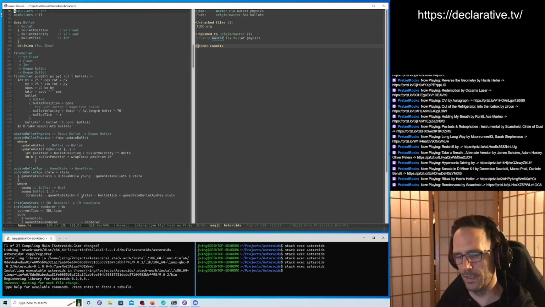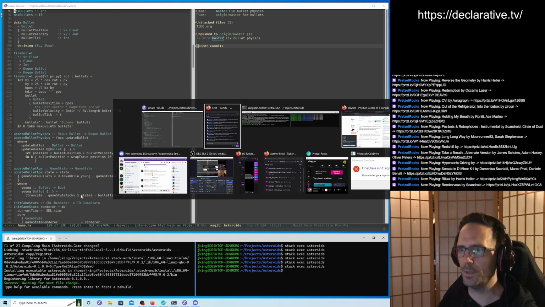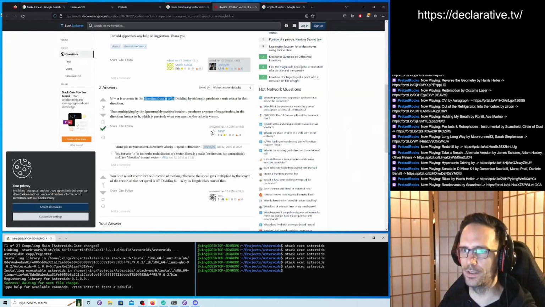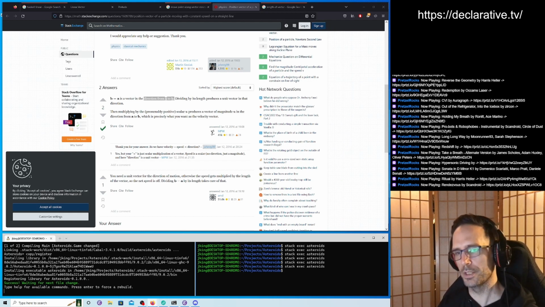So an asteroid in Asteroids, depending on your implementation, is like a little blob that moves around the screen. And typically in most games of Asteroids, you have two sizes. You've got big asteroids and then smaller asteroids. You blow up the small asteroids, you get points. If you blow up a big asteroid, it splits off into smaller ones.